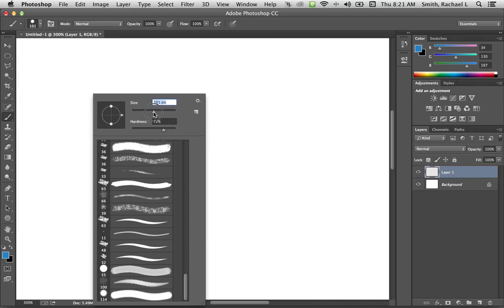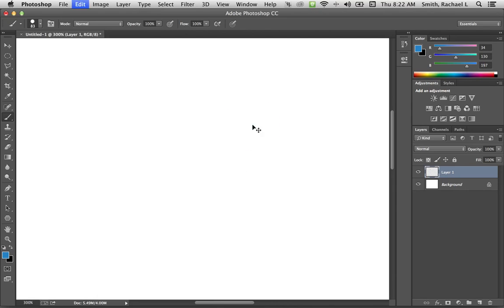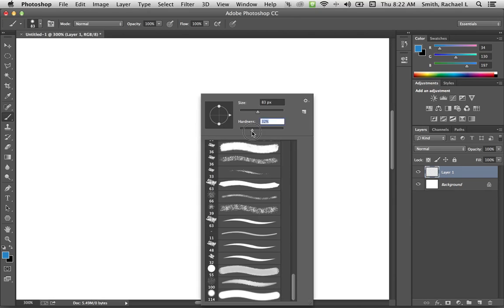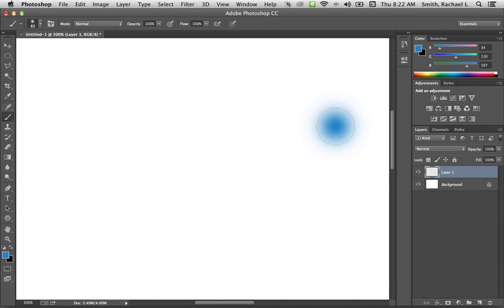And remember, you can increase the size or decrease the size. The disadvantage of using this to change the size of your brush is you always have to come back out to your screen to see what it is. And with the hardness, it actually will extend beyond the brush edge. So if I click once, oh my bad, I meant the other way. If it's down to 0%. If I click once and leave my mouse there, you can see that fuzzy edge extends beyond that circle. So it didn't really show me a true live preview.